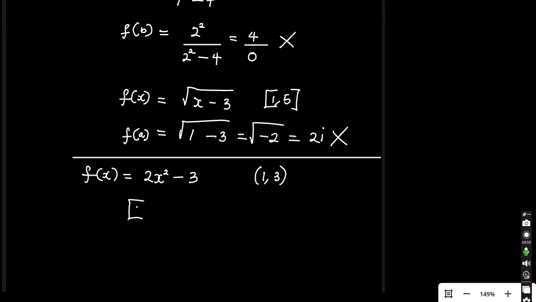For example, if I have the closed interval [1, 4], at this interval, 1 is also included, as well as 4. But for an open interval, 1 and 4 won't be included in this interval. What will be included is 2. We're going to have 2.